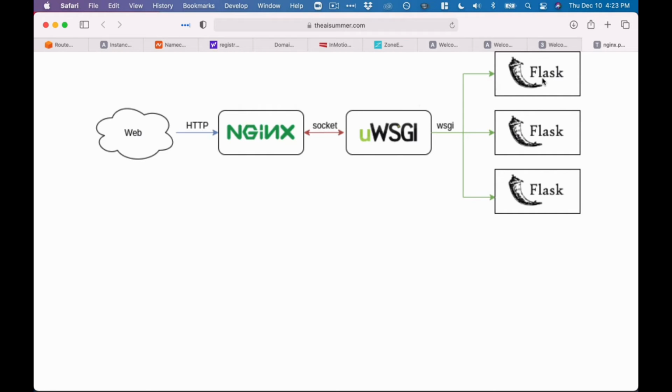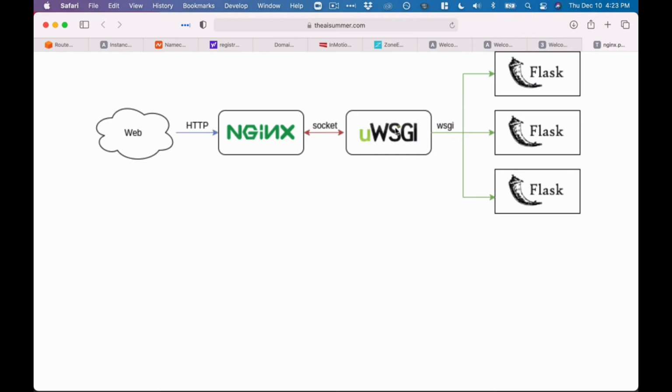And we want to run our Flask app. So we can run our Flask app with Python like we just ran it locally and connect that to Nginx. We could have Flask talk right to the web like what we were doing locally. And the most layered setup is putting something like uWSGI, or another alternative would be Gunicorn. What are these things? uWSGI and Gunicorn are layers that will handle running the Flask app itself. You can see here they're running 3 instances of the Flask app. If we ran Flask with python hello.py, then we're just going to have one single instance running.